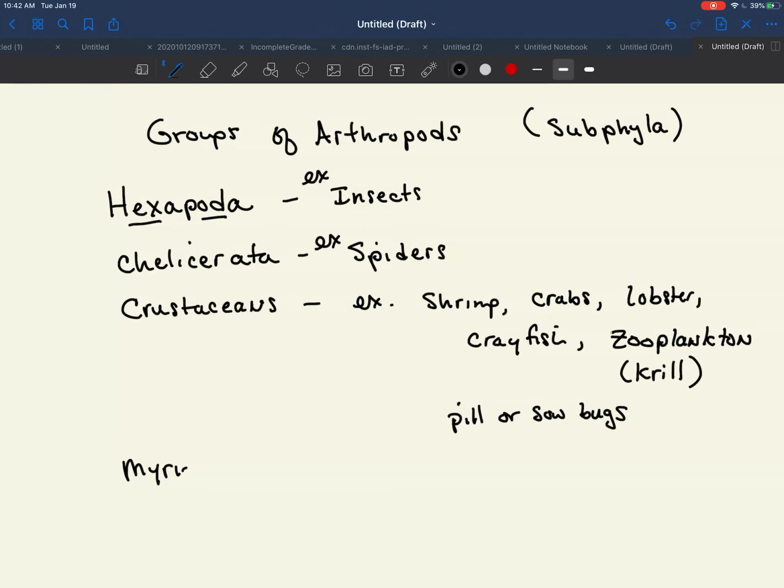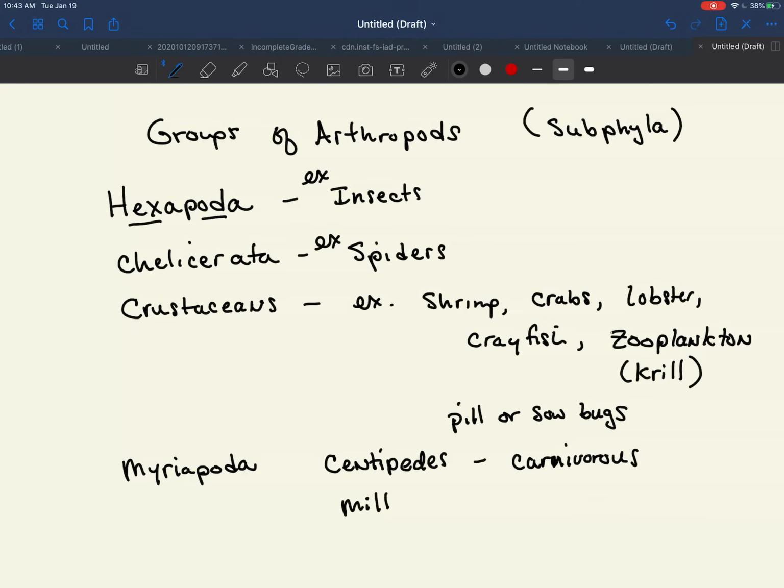So we could talk about the Myriapoda. The Myriapoda include centipedes, which have lots of segments, and these tend to be carnivorous. When you're digging around in your garden soil, you might find a centipede. Each segment has just one set of appendages, 100 feet, right? They have poison glands. They might bite you in some instances, but it's kind of like a bee sting. It's not that bad.